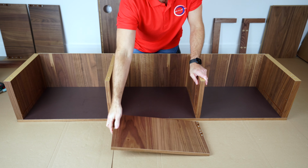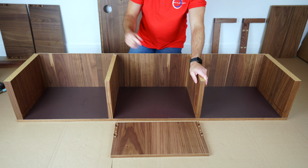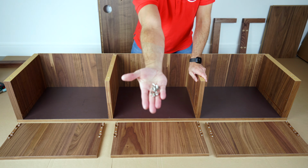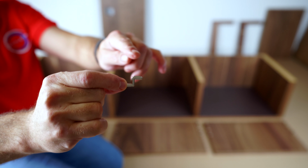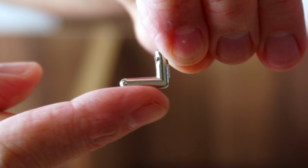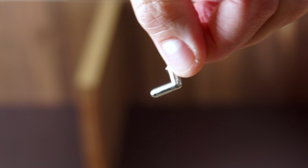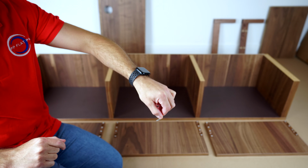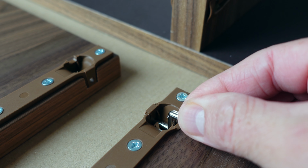We're gonna have 3 doors, and that plastic on the doors is gonna be closer to the frame of the unit. You're gonna have those kind of Z-shape brackets. On the top you have this small bump. At the bottom it is plain or smooth. So the smooth part is gonna come into the hole in that plastic on the door. So this is gonna be part of the hinge, kind of. Just slide it in and put it down.